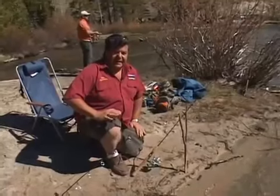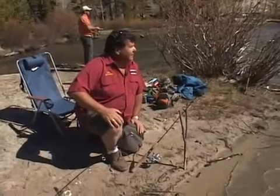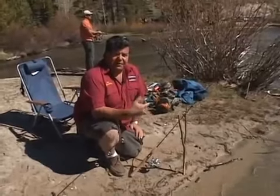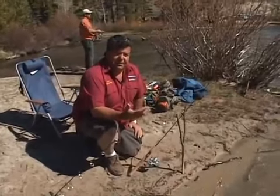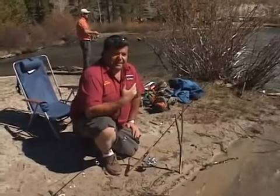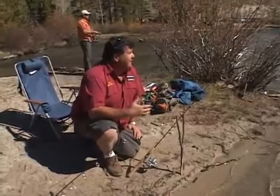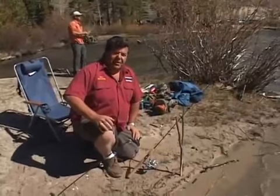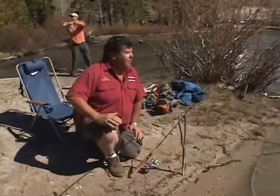This is like the really easy, simple way to fish for trout. And you can use the same technique down in Southern California or wherever you are in Arizona, your local lake. Same thing works. It doesn't really matter, trout or trout. And if you're going to bait fish, this is a nice, easy way to do it. And there's natural baits you can use too, like night crawlers and stuff like that work.